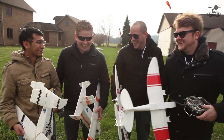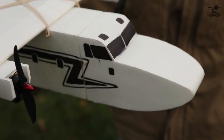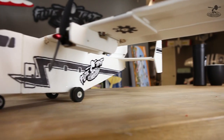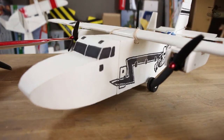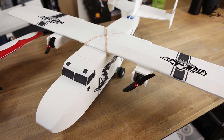Which is cool. We came out with some twins. And Peter, this is actually your first release, isn't it? Oh, yeah. I'm so excited. I actually could have something on the store now that I made. A big thanks to Larry Ross for this, too. I designed this plane, but I didn't have any plans, and he was the only one that actually made PDFs of this. So it was enjoyed by many other people, but now it's actually going to be a Flite Test thing. So look forward to that in the store.